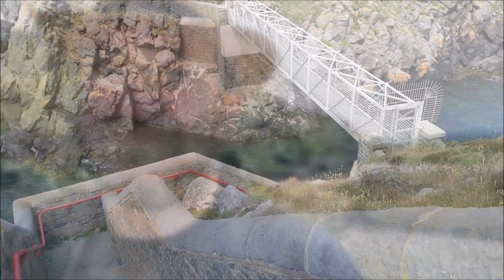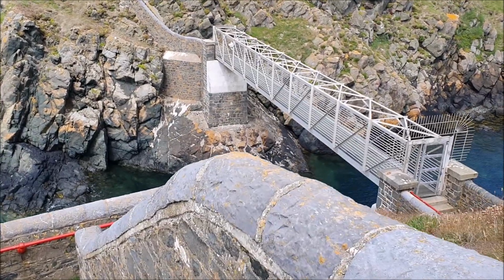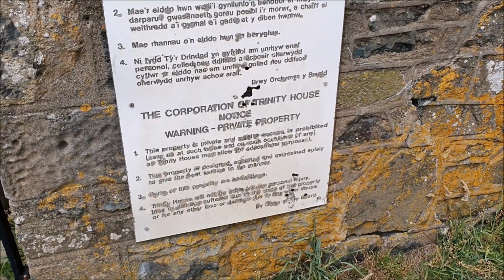I can't come here and not walk over to the lighthouse. Well, actually it appears I can't walk over to the lighthouse. When we got here, I could see people walking down the steps on the island from the lighthouse, but I guess they must have been on some sort of official business, because it's all locked up again now. There is actually a sign here saying you can't access it. Maybe they were Trinity House people, but they had the look of people who were just visiting. Dunno. Anyway, doesn't look like I'm going to get across there.